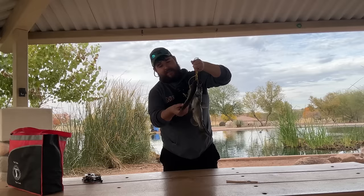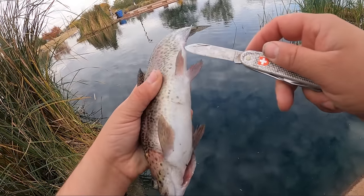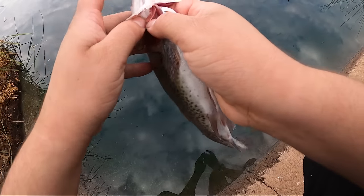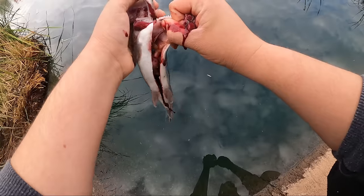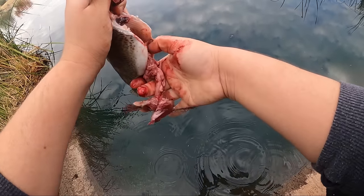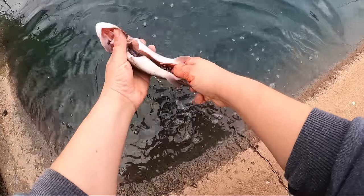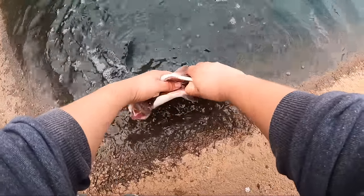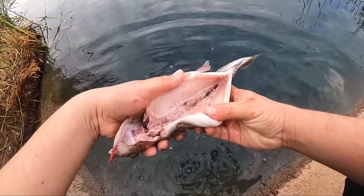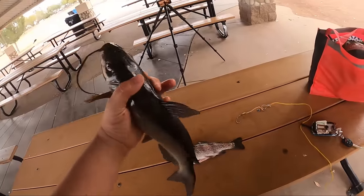Time to cook up this little channel cat and this nice-sized trout and see how it tastes. First we need to clean these fish. All we're going to do is go up from the belly all the way to the gills, pop that off, put the finger in there, and pull — all the guts and stuff come right out. That's a very, very fatty fish. We're going to wash them off and pop the bloodline. The meat looks a little different than when they're in a river versus a pond, but he's going to cook up amazingly.